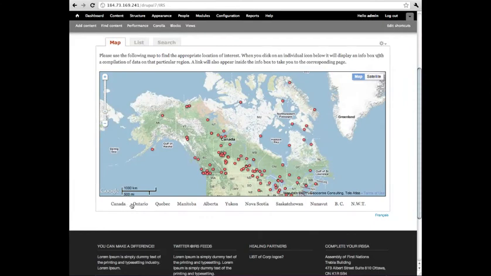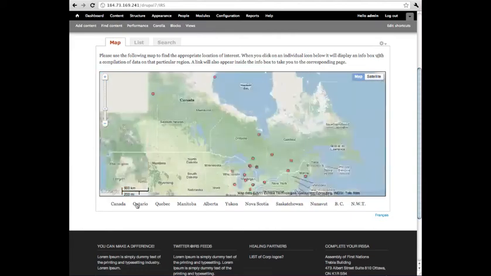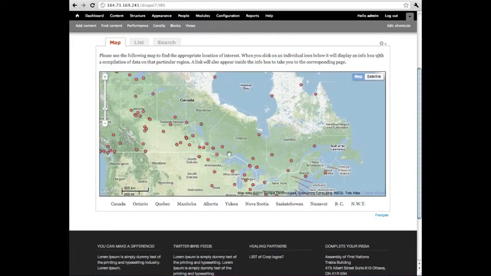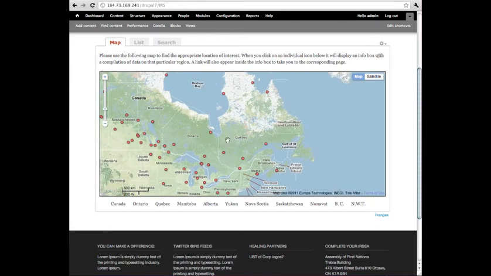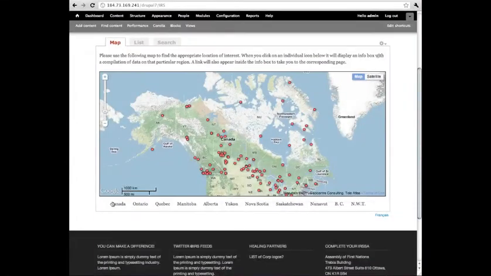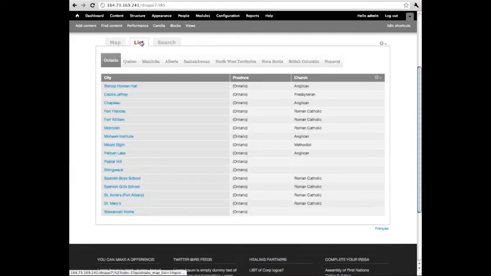Say for instance, you would like to get a zoom in on Ontario, because you just want to get a better view. You can click Ontario, it'll zoom in a little bit, and then it's easier to select the buttons. Same thing for Quebec. And we can go back to Canada. And same thing for all the other provinces. If this view, in order to get to the schools, doesn't work for you, there's also a list view, which lets you, based on all the provinces, see all the schools, along with some information like province and church.